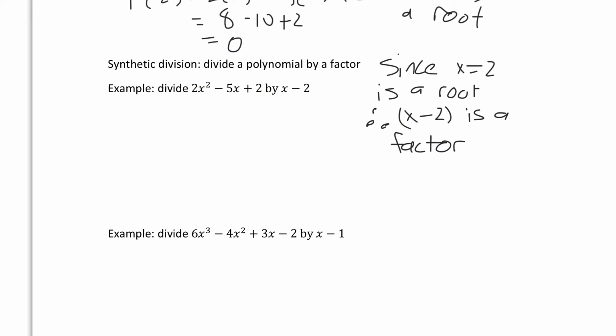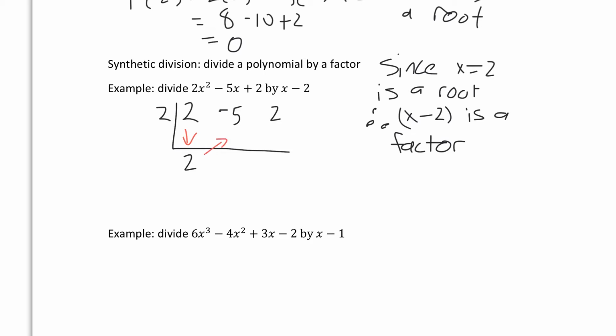So we're going to take this polynomial here, and we're going to go ahead and set it up. So you get a 2, -5, and 2. You grab the coefficients. Then you grab the root that went in, 2. And you go ahead and do a little series of steps. Hopefully you remember from grade 12. First, you just take this number 2 and it drops straight down. So the number 2 drops down.